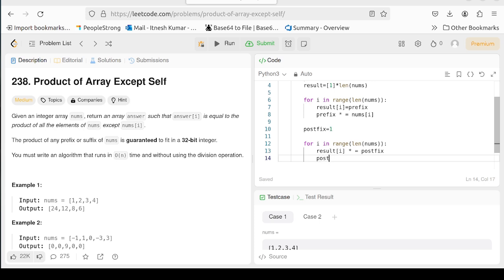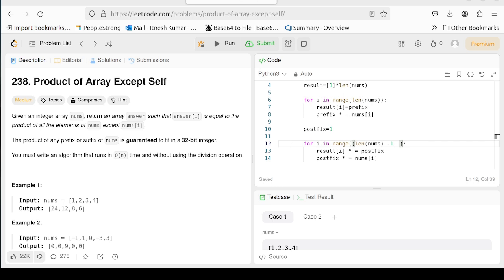How do we calculate the next postfix? The postfix should be calculated with nums[i], but this loop should run in a backward direction. So how is it possible?